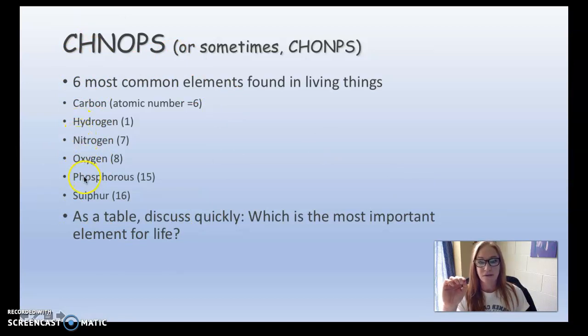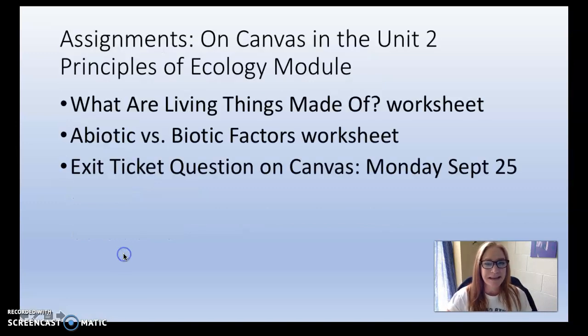nitrogen, phosphorus, and sulfur. So these are the 6 most common elements found in living tissues, what living things are made of. You are made of these things, okay? So these interact and bond with each other to build living tissues and also build proteins and enzymes that run living things' metabolism. And if you were here, I would have you discuss, what do you think the most important element is? It's oxygen, okay?